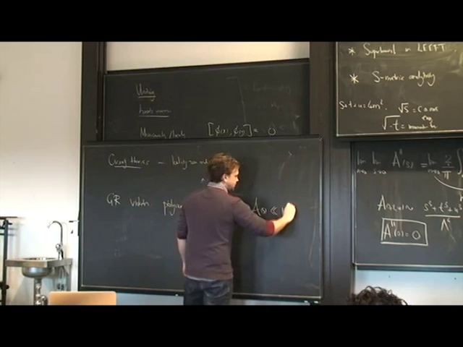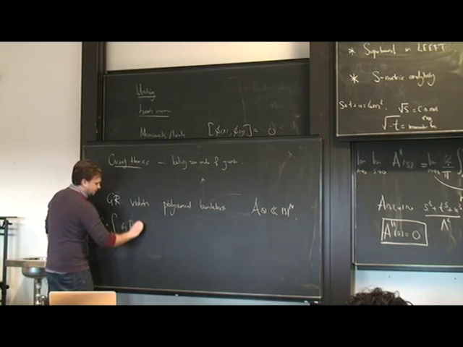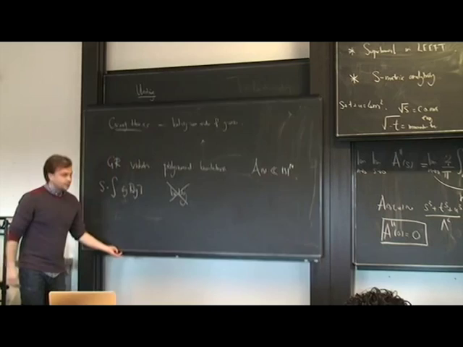In other words, already general relativity, despite the action being local, the classical action is local, nevertheless the quantum theory has to violate some degree of locality. How do you see that? How do you see that? So you look at the scattering amplitude, and you see that it violates polynomial boundedness.